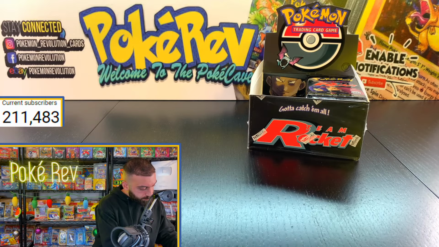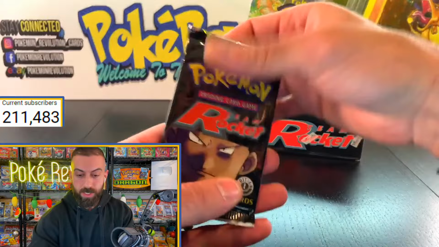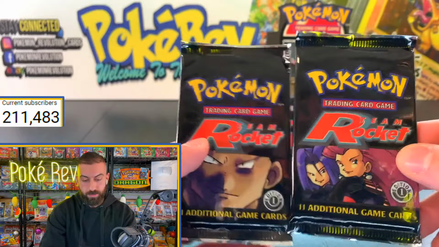Okay, so our next person up is Trevin W. 6305. You got two packs. Trevin's going in. You guys got to wish Trevin some good luck here. Another Giovanni pack artwork. And we got the Jesse and James. All right. Let's start off with Giovanni again. Best of luck to Trevin.